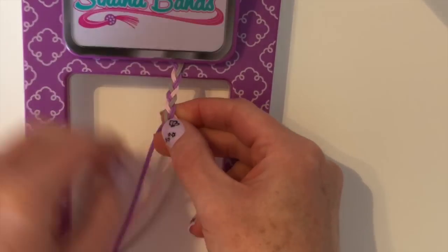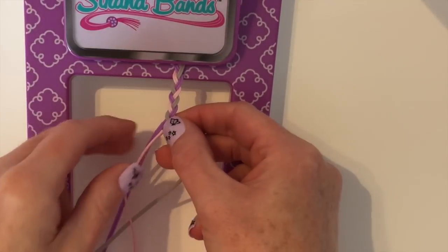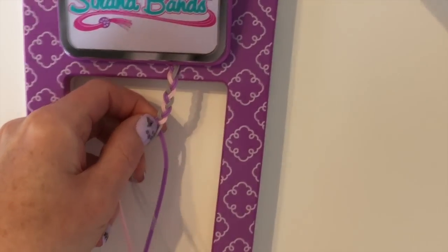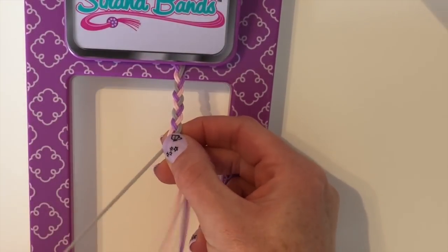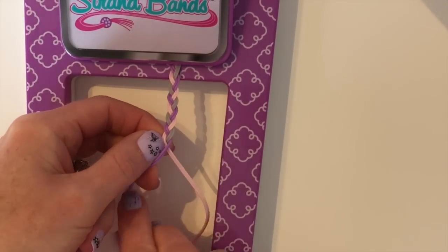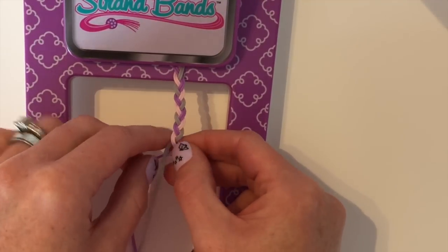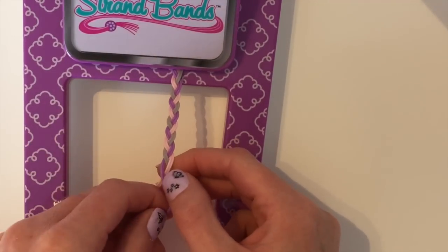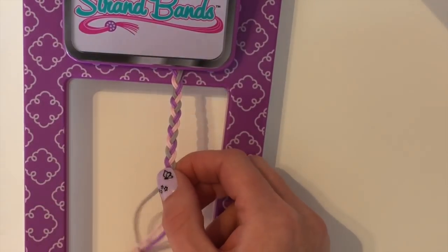These colors look awesome together — I'm a gray and pink fan, I love pink and gray together. Green is also one of my favorite colors, though in our kit we got turquoise and neon green but not a true green. Anyway, if you start to do it and those bands are rolling over and not symmetrical, they're going to start to look different. If you just lay them flat and cross them over laying them flat, they'll turn out really nice. Then you would just knot this at the end — so that is your braid design for the Strand Bands.